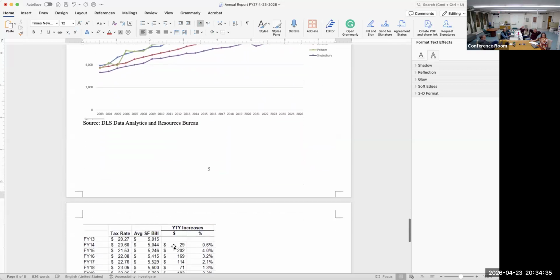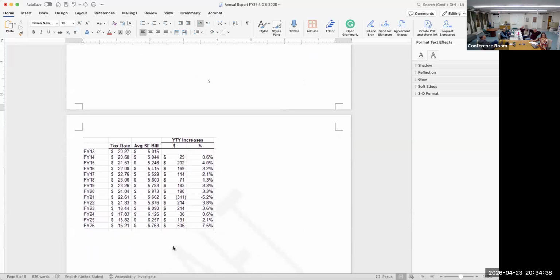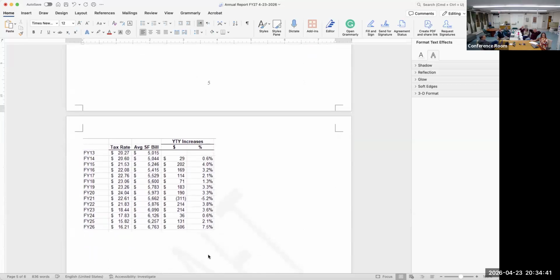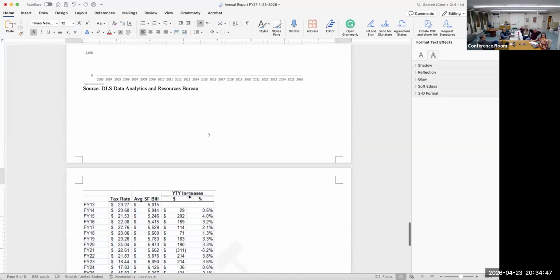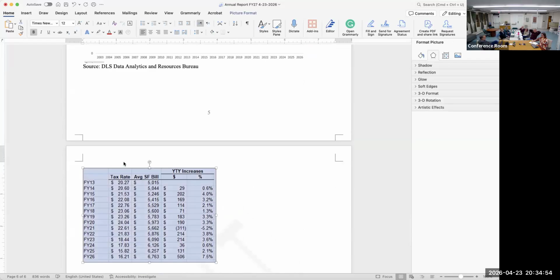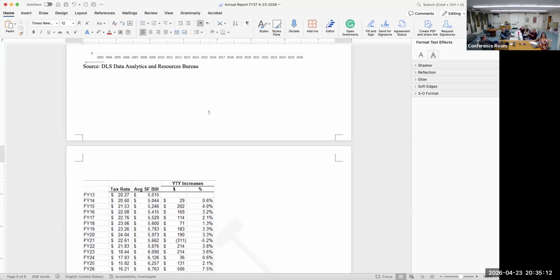What about this table? I feel like that's a very important thing. It just needs a header to explain what it is, a caption. Tax rate history. Really it's Shutesbury property tax trend FY 13 to FY 26, or something like that. It's both tax bills and tax rate. Tax rate is confusing, people think it's something that it's not. It's tied to the valuation.